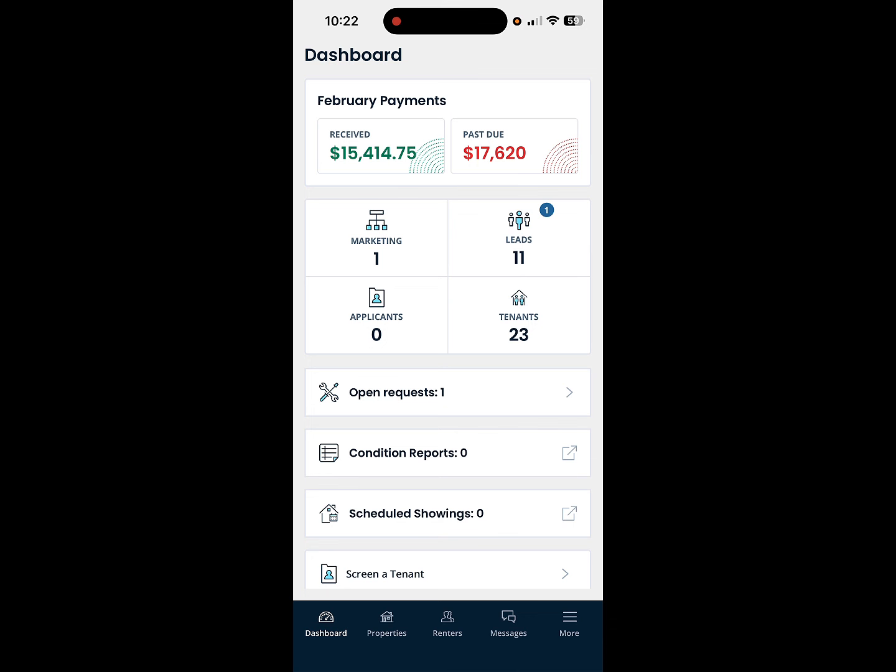As people start paying you, they can either pay with Zelle, Venmo, or they can link their bank account and do a direct ACH. If they do the direct ACH, and you have a subscription model that waives the fee, then the tenant can pay you without any fees charged.